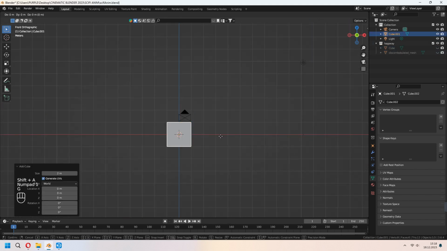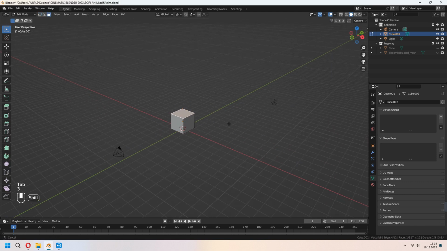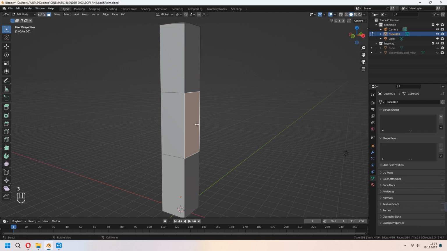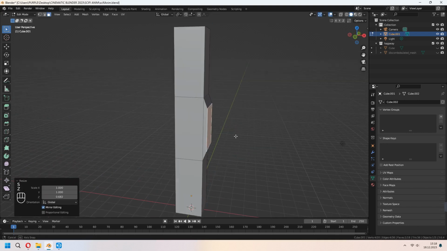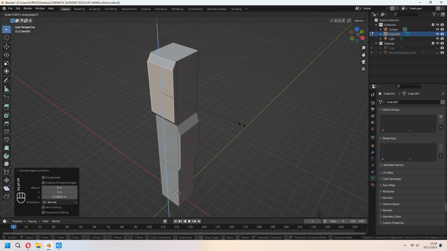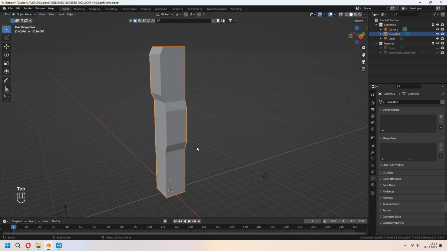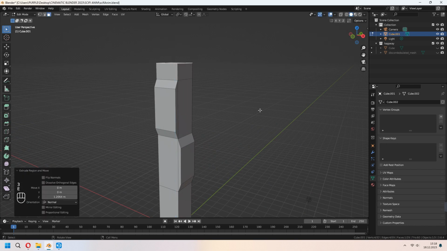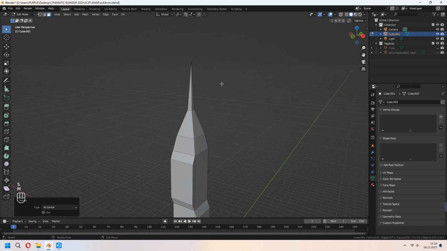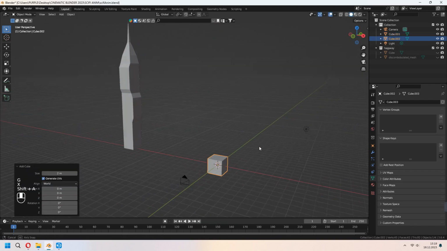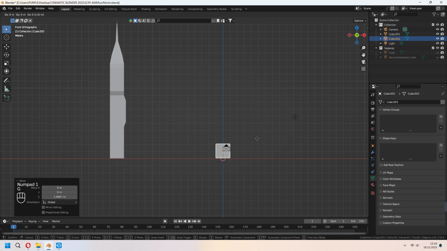We will add a cube. In Edit mode, you can add extra loop cuts maybe with Ctrl R and choose some faces, E to extrude them where you want. Scale these faces and for some edges, you can press Ctrl B to give a bevel. I am making really low poly and little buildings because we will use a particle system for making a big city in here.